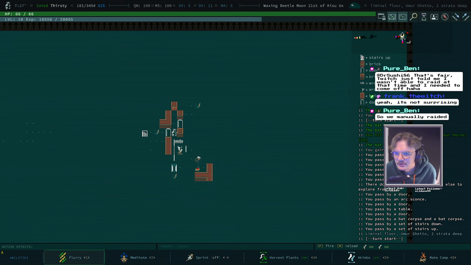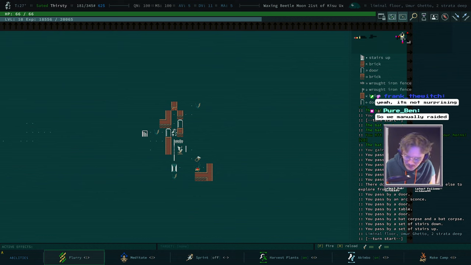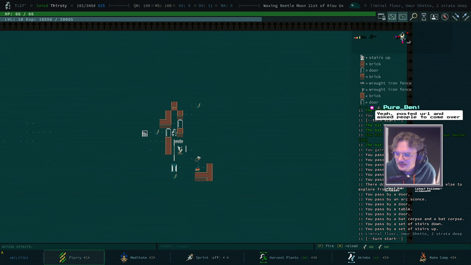This was just a place you chose to come when you didn't get taken out on a raid. Oh, thank you. Twitch told you he wasn't able to raid out at the time. You had to come off. What? You raided manually. How did... Oh, really? Well, did you post my URL in your chat, Ben? Thank you, man. You've gone above and beyond. Let me give Sushi 86. That's the length of his penis in centimeters.